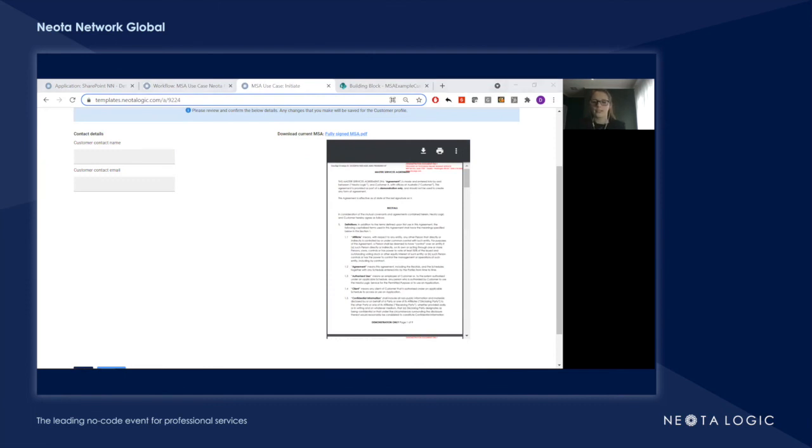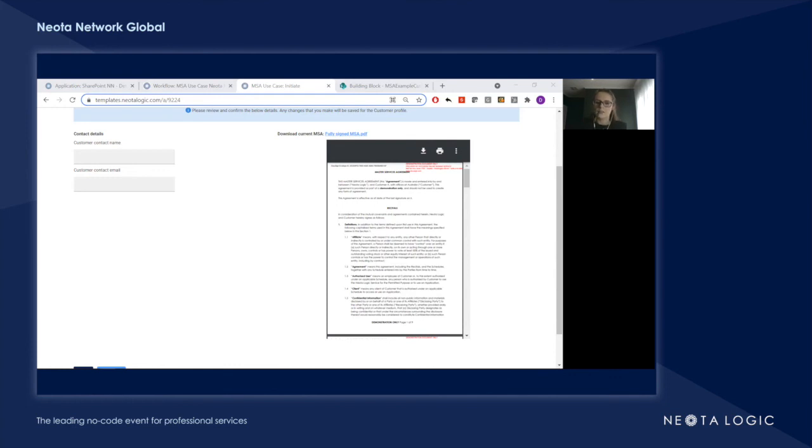Now, when you're implementing this for your use case, you might want to add in some more complex logic around which document is retrieved, or you might have it doing something completely different, like joining the document to another document behind the scenes, or pulling that document in just so that you can store it in another third-party solution or other document management software. But whatever you'd like to do with it, you've just seen the key elements of setting it up. So hopefully that's given you a good idea of what's involved with our building blocks and maybe inspired some ideas on what you could do.